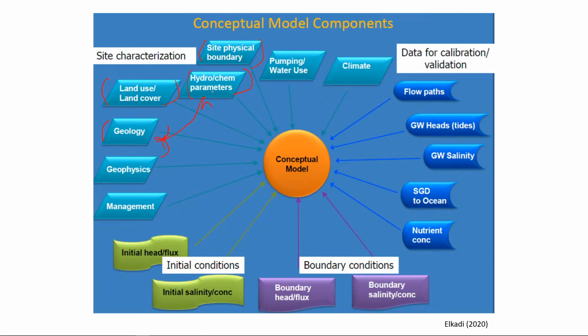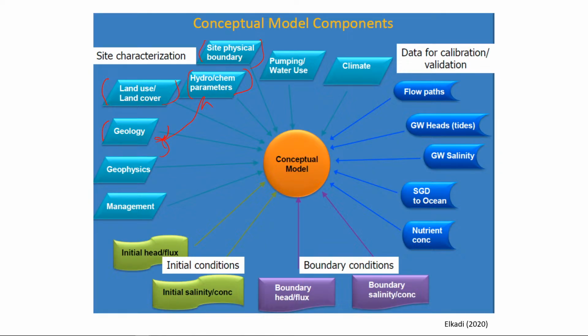these hydrogeological parameters. You need to understand the management: what are the different water uses, who is pumping, how much they are pumping, and what the management constraints are. So you need pumping and water use data, and management constraints, like what are the policies that govern how water is used. And if you're doing some impact of climate change, you need to understand climate and future climate scenarios.